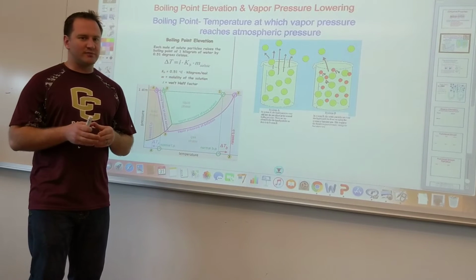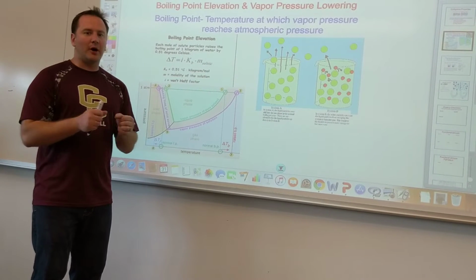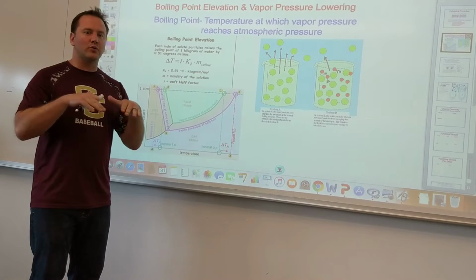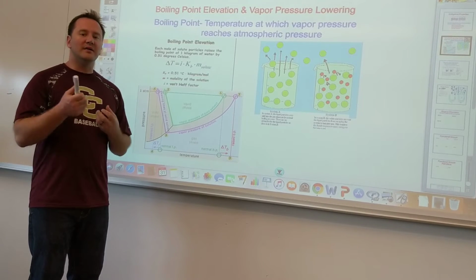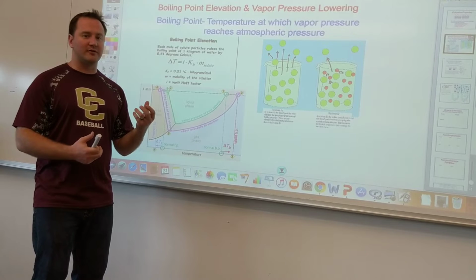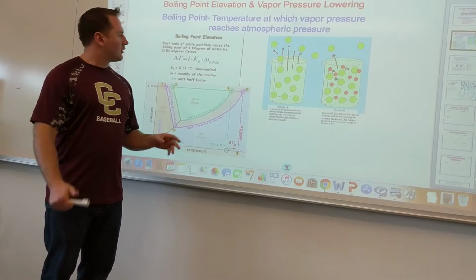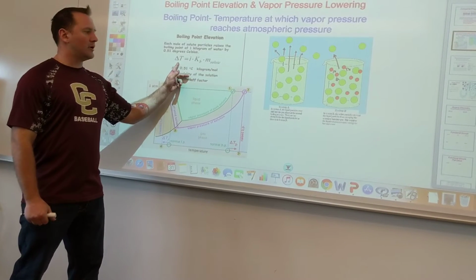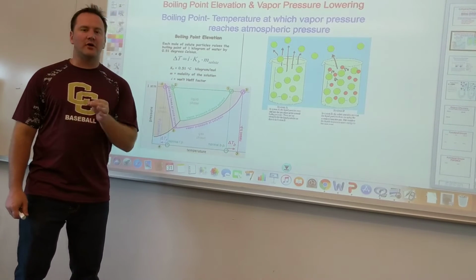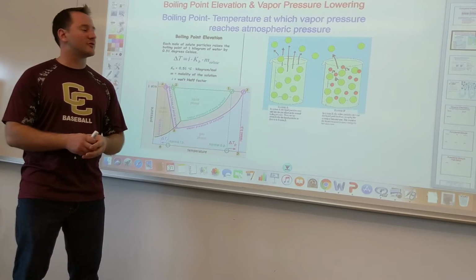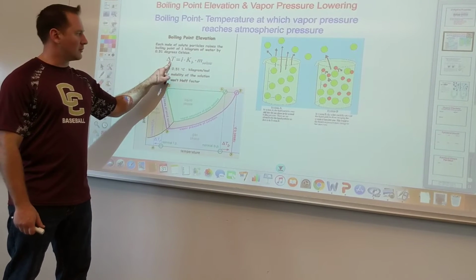And not all solutes are the same. For example, something like glucose or a large covalently bound molecule is not going to break apart into more particles. It's going to stay that molecule of glucose the entire time. However, when you dissolve something like sodium chloride or any other ionic compound, it's going to break apart into more ions. So sodium chloride breaks into 2 ions, and calcium chloride would break into 3 ions because it's CaCl2. So when we're calculating the impact on the boiling point or the freezing point, the delta T, we're going to have to look at something called the van't Hoff factor, and that represents the number of particles that a given solute can break into. The more solute particles it breaks into, the more of an impact it has on the boiling point change.